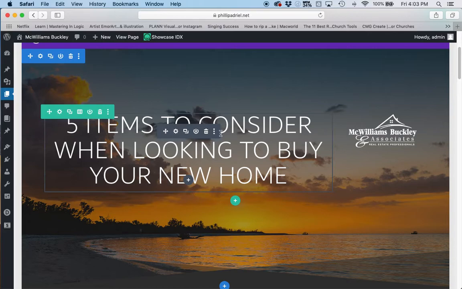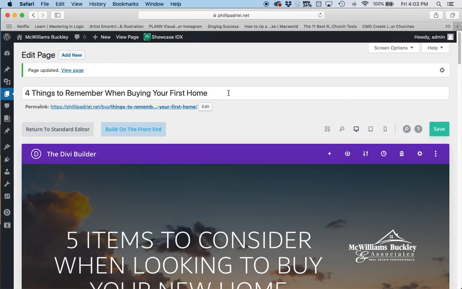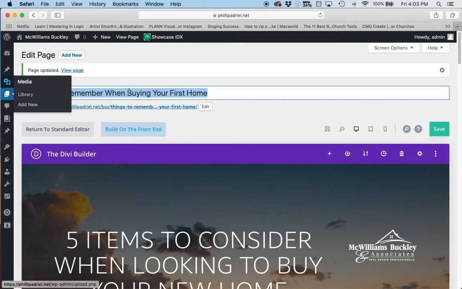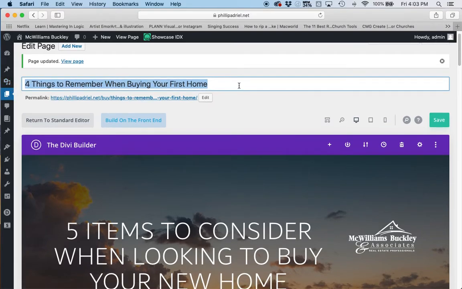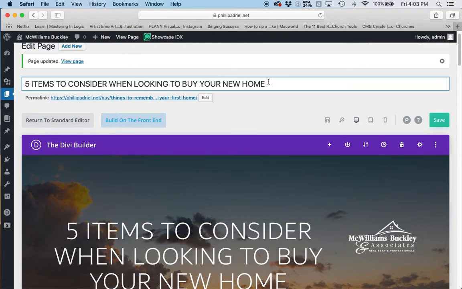So here's our headline that we created, but I'm going to scroll back up to the top of the page, and notice the headline here is different than the title of the page. The title of the page is what will show up in some of our other places on the site, so I want it to be consistent. Speaking of consistency, all of our headlines on the pages are capitals, but other places on the site, it's not all caps. So we want to be consistent. That's really important.